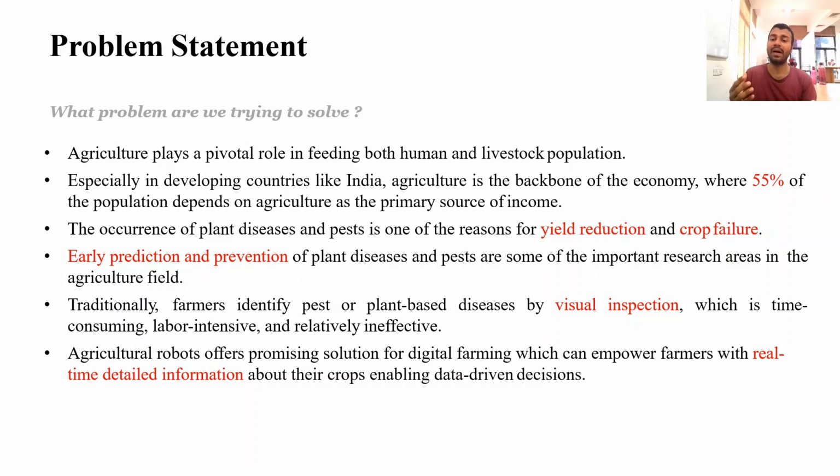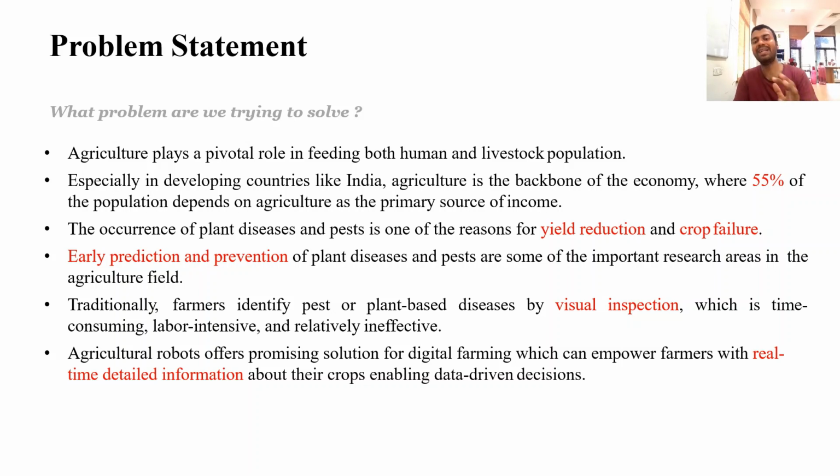Depending upon the ability of the farmer to detect the disease, he or she will identify the disease and try to implement particular pest control techniques on the plants, but this solution can be time consuming, cumbersome, as well as inefficient. But interestingly, a few of these challenges can be addressed by the use of computer vision as well as deep learning techniques, and hence we try to implement such techniques in an agricultural scenario.